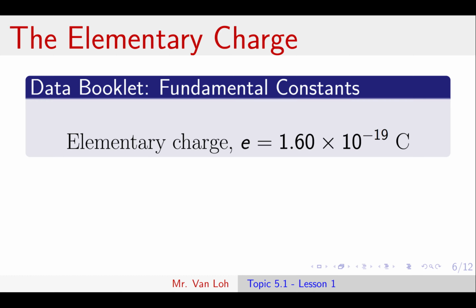And here it is. This is the elementary charge. This is in your data booklet. It is a fundamental constant. It is given as e, 1.6 times 10 to the negative 19 coulombs. Get used to this number. You may want to store it in your calculator as E, capital E, because it's going to come up a lot.